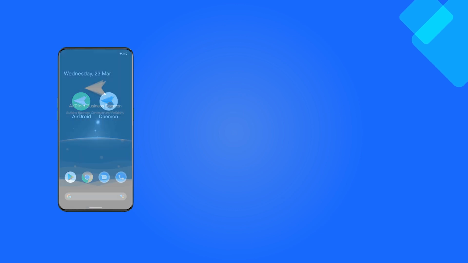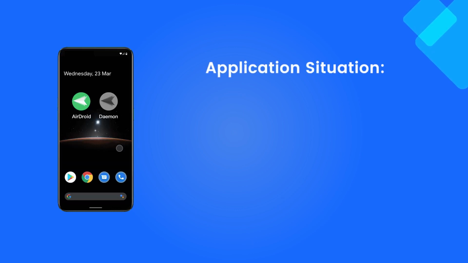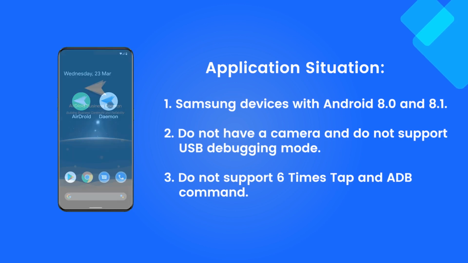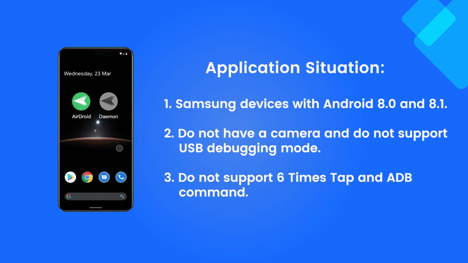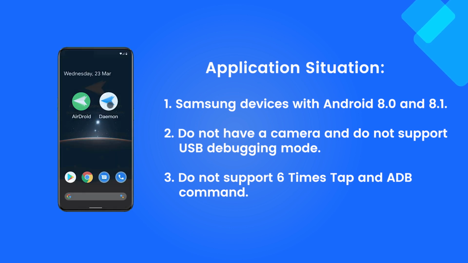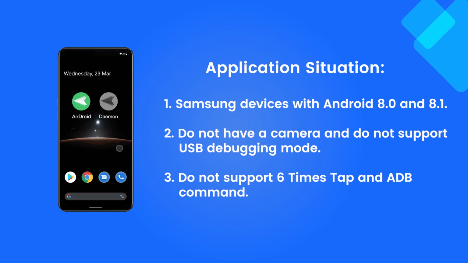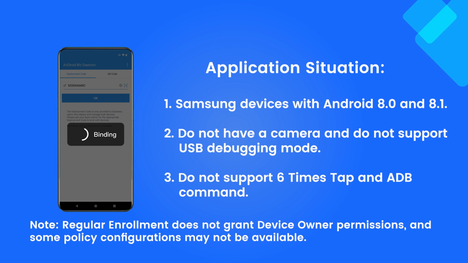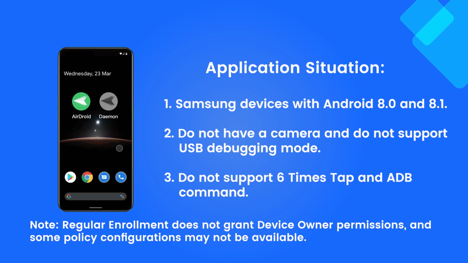AirDroid Business supports regular enrollment for devices that meet the following criteria. Samsung devices with Android systems 8.0 and 8.1 due to their system limitations, devices like Android TV boxes that lack a camera or don't support USB debugging mode, and devices that don't support 6x tap and ADB command. Please note, regular enrollment does not grant device owner permissions, and some policy configurations may not be available.